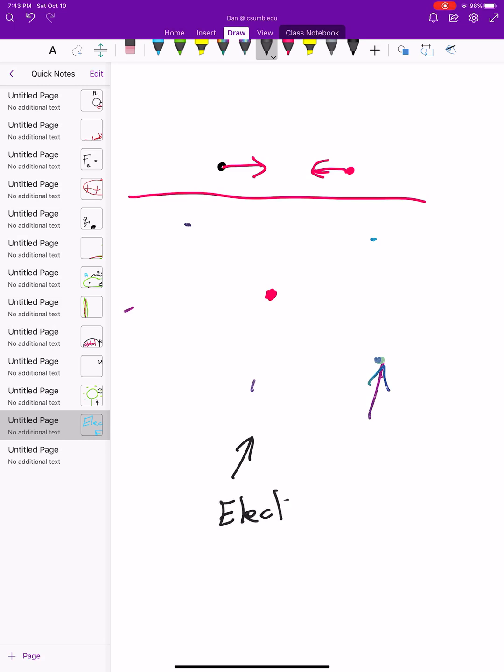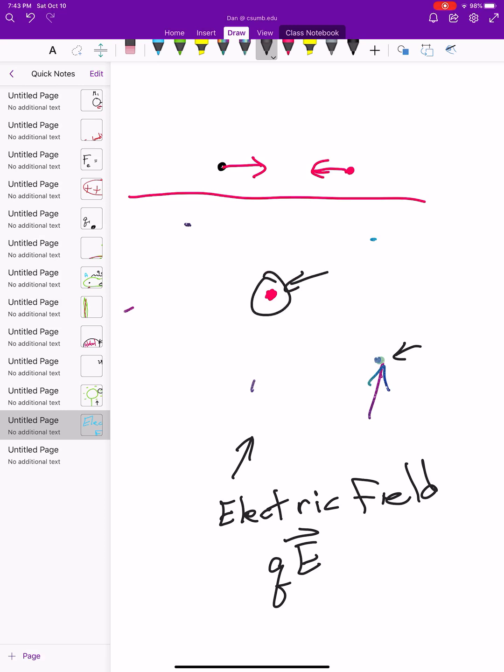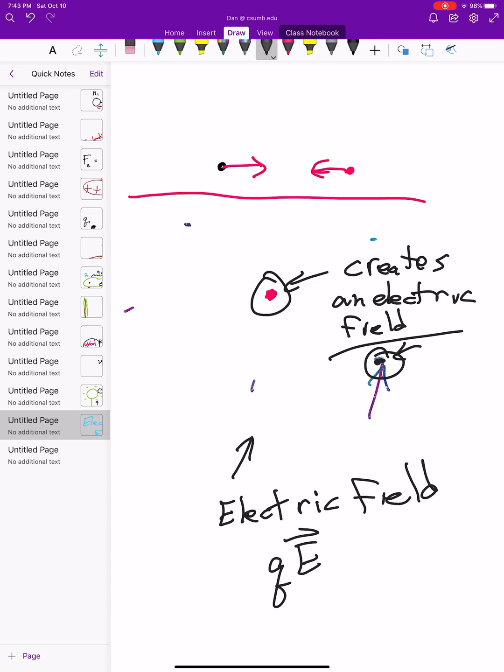You could say, if I knew the electric field, which I'll call E, it's a vector, and I multiplied it times some charge that's in space, like this charge here. So basically, any charge creates an electric field, and any other charge will experience a force as a result of being in that electric field. Of course, you could argue this one creates its own electric field. Indeed, it does. But if I'm only interested in the force that this one experiences, then I can just think about the electric field that the other one creates, and multiply it times the size of this charge here, and that will give me the size of the force that that charge experiences.